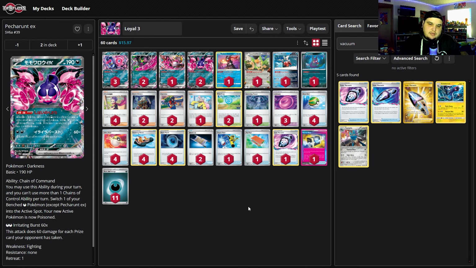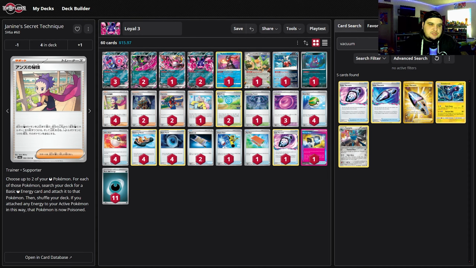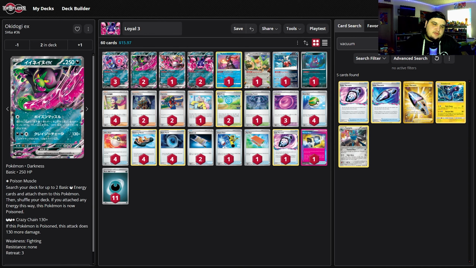Other than that, relatively standard list. We do have the new Janine in here, which is basically sort of a reverse Sada's Vitality. So this lets you accelerate dark energies from the deck rather than from the discard. But you don't get the draw. However, you do get to poison your active if you attach any energies to it. So this is another way to trigger the Okidogi's additional effect.